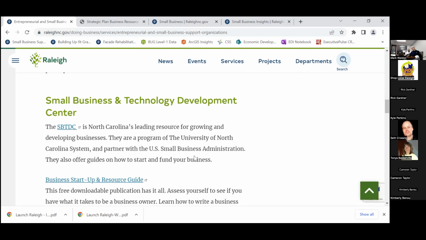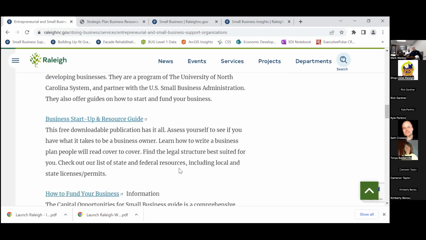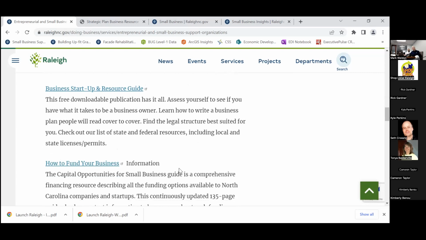Their strength is really businesses that have been operating for maybe 3 or 4 years, that have a little bit of a track record, but are really looking for advice to take it to the next level, squeezing more margin out of the business, increasing profitability, expanding customer access, what have you. If you're not familiar with that organization, highly recommended. And again, free of cost. It's taxpayer supported. So if you do have questions, large or small, they might be a great resource to get you pointed in the right direction.